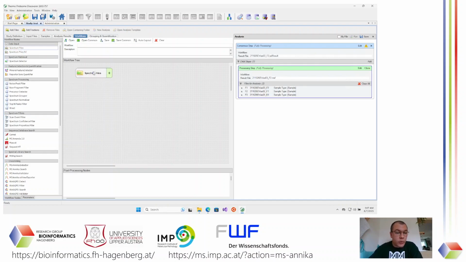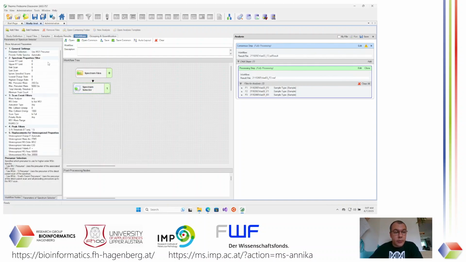So the first node is always going to be the spectrum files node, because you obviously want to analyze the spectra. Then you're always going to use the spectrum selector, which will have some parameters that we want to change. Because we are not only dealing with MS1 and MS2 data, but also sometimes with MS3 data, we are going to change this precursor selection to use MSn-1 with parent precursors.